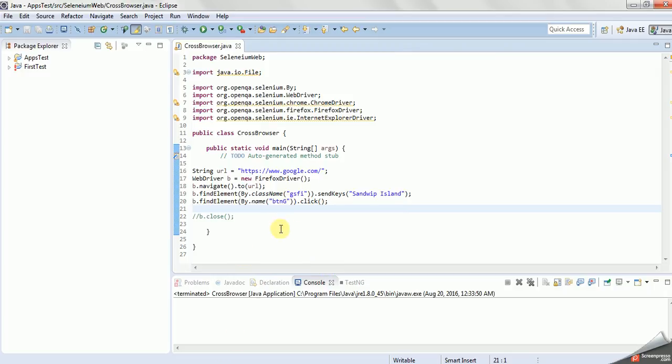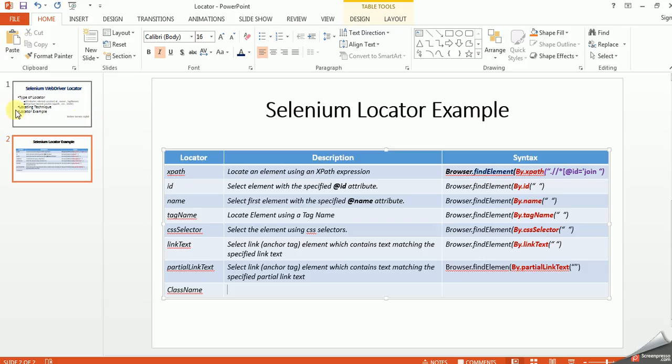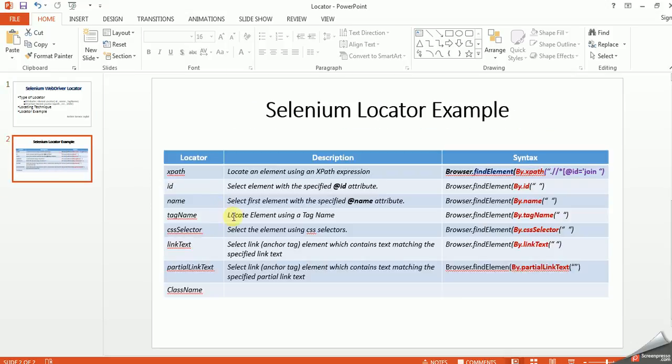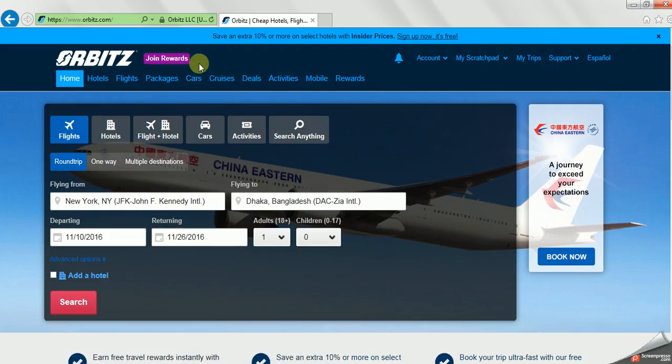Let's work with some other structure-based locators, XPath and CSS locator. For that, let's see how it works with another website.